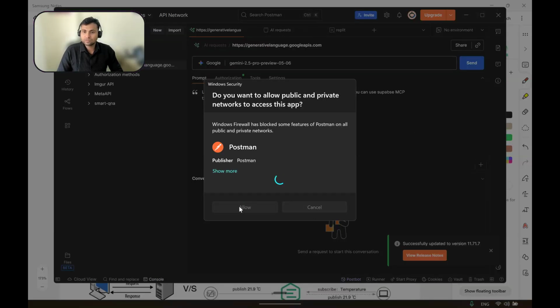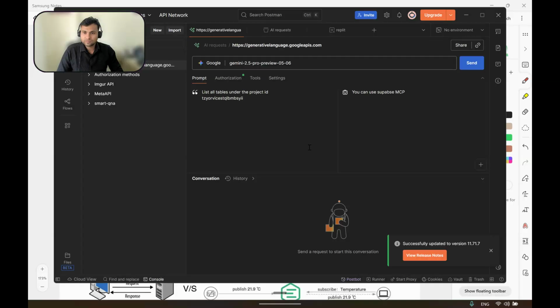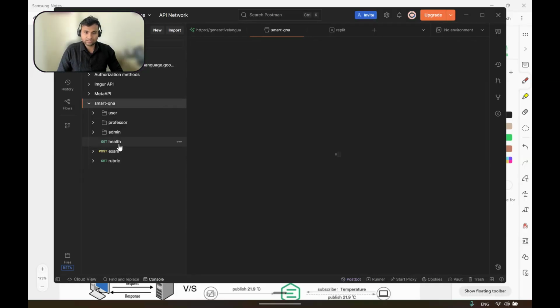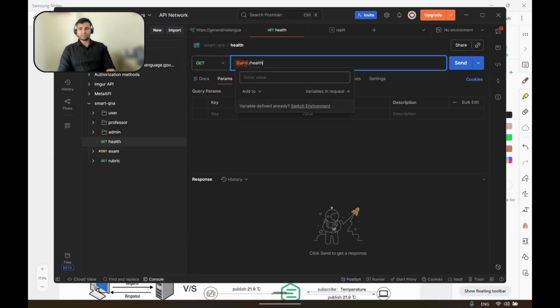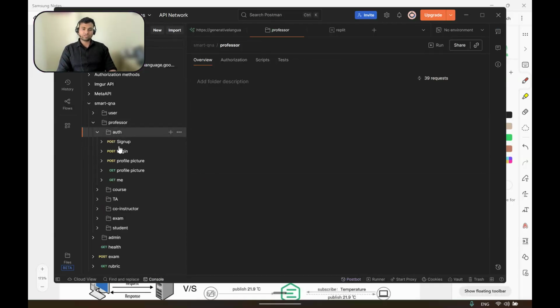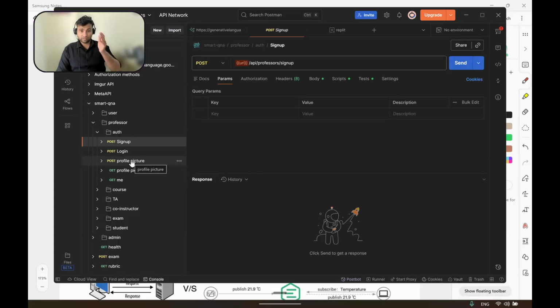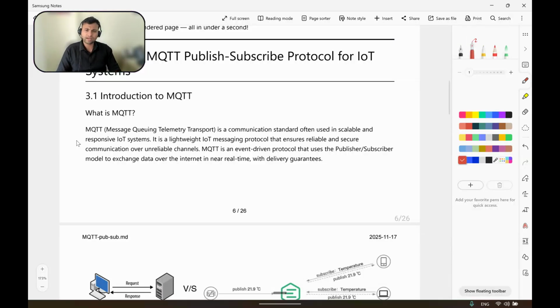So you can use this to actually create any of these endpoints, whichever ones are there, and I can just make it point to this variable right now. So I can add that variable, and all these things which you are seeing here are actually the APIs which are there in my backend.